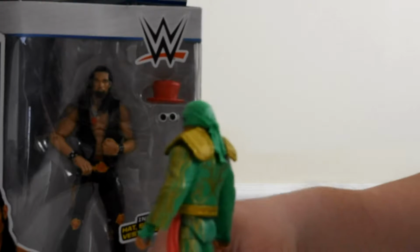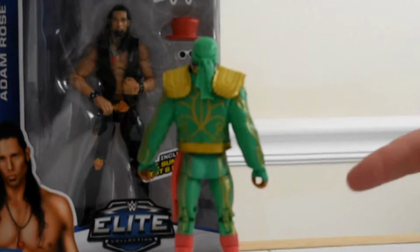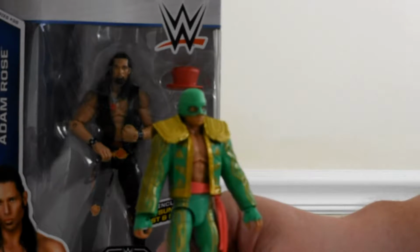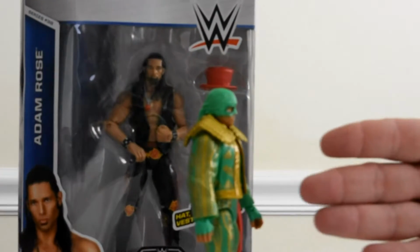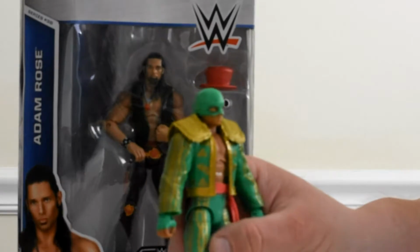Paint apps are on the full figure, front and back. It can stand on its own pretty easily. With just taking it out of the box, I didn't have to do anything special to get that to happen. So it's a great little figure so far. I don't know as much about this wrestler, but he is supposed to be part of a tag team of some sort.